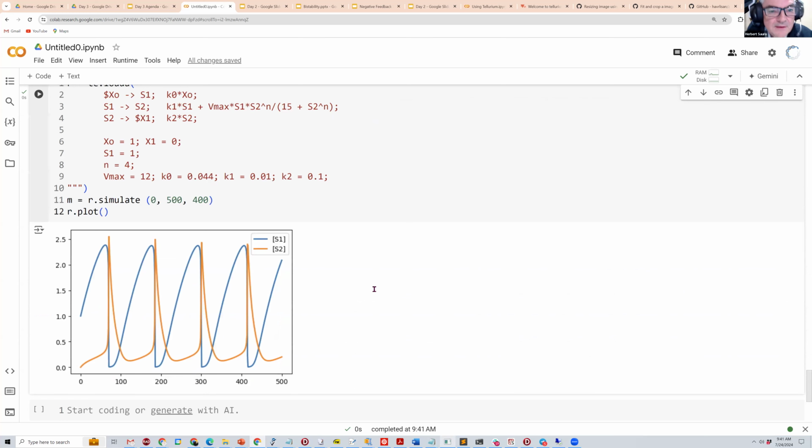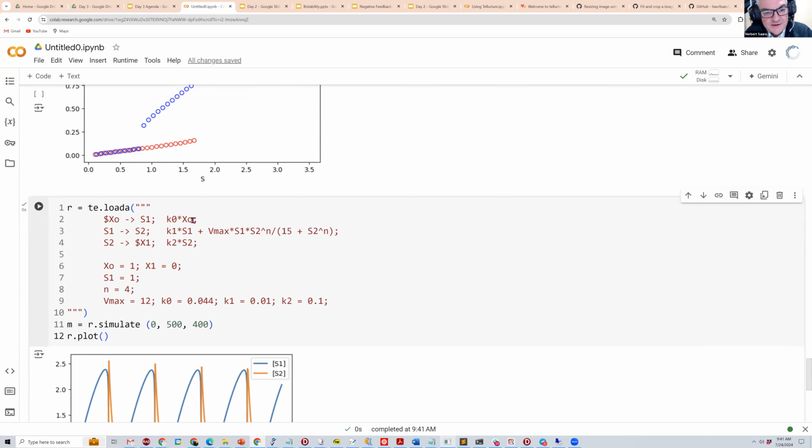Okay, it oscillates. So all I've got here is first order. In fact, this is a constant injection of mass into the system because K0 is constant, X0 is fixed, so the product is a constant. So we have a constant injection. Then I have this special rate law here, which provides a basal rate plus this positive feedback component. Then I have a simple mass action linear rate law there. This oscillates. Amazing.